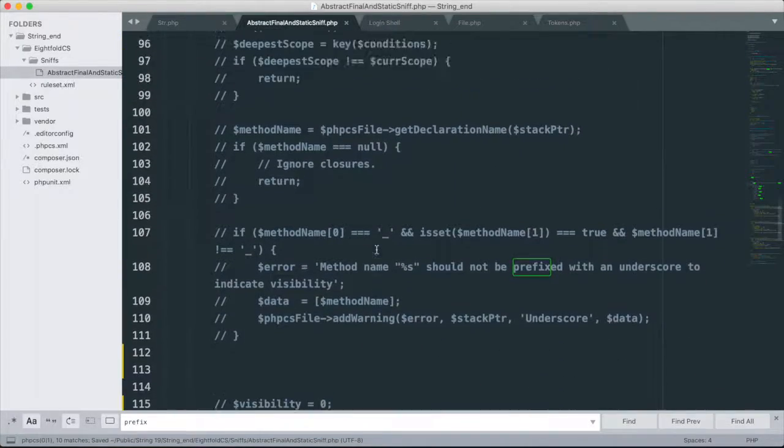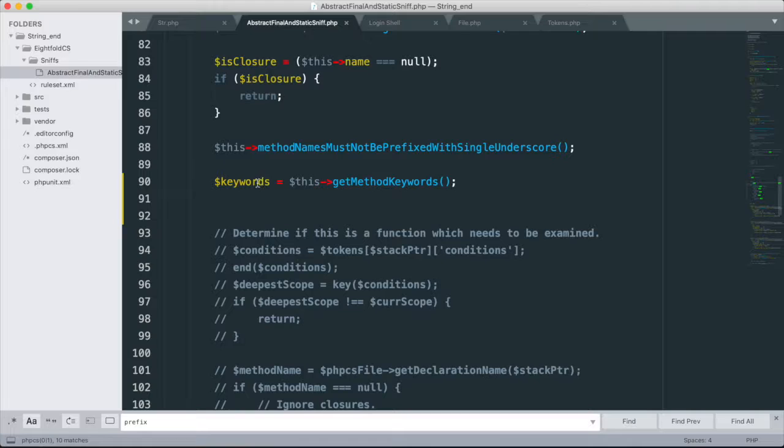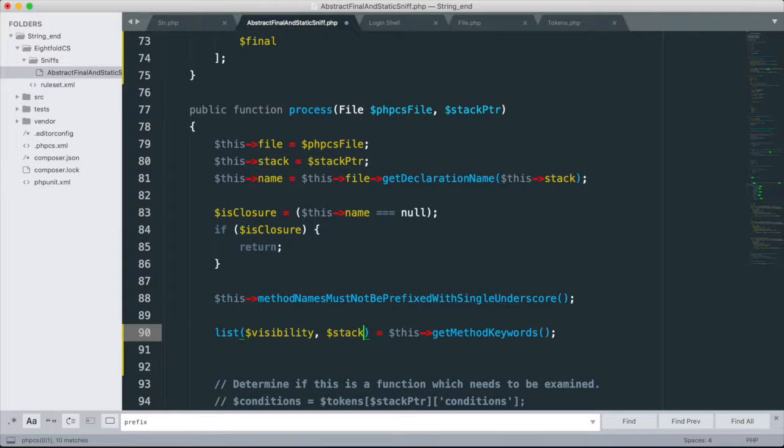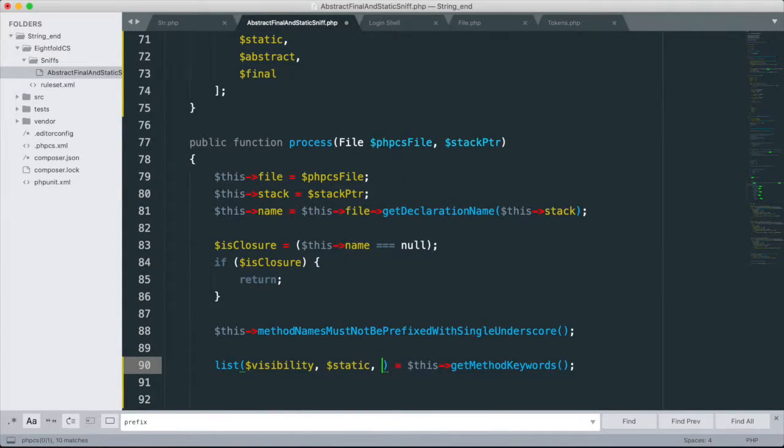Okay, so instead of keywords, I'm going to say list visibility. Next one is static. The next one is abstract, and the next one is final.